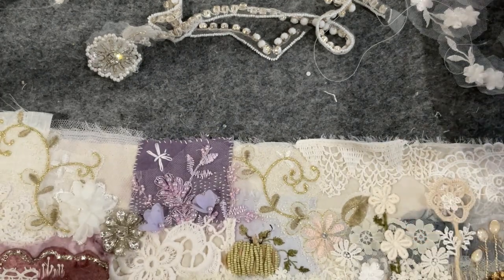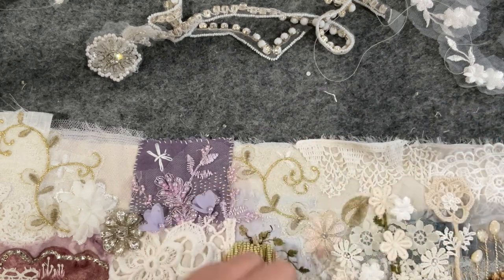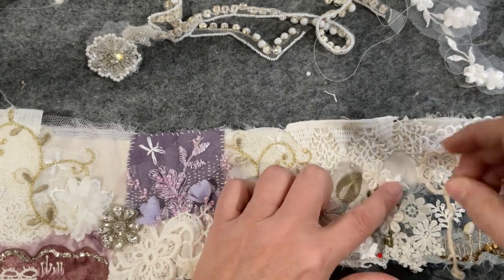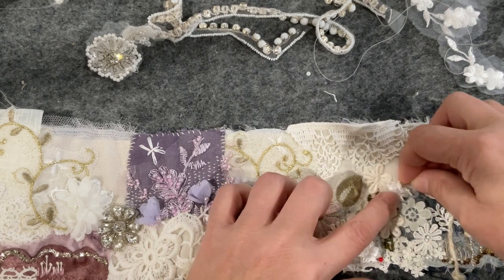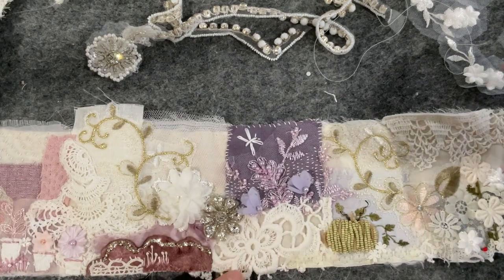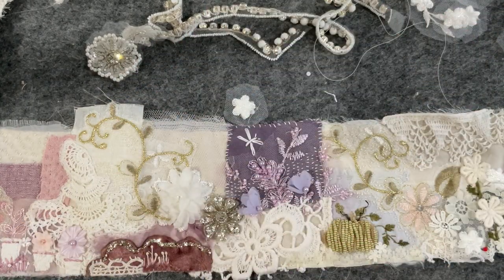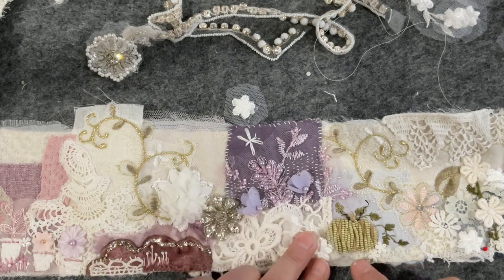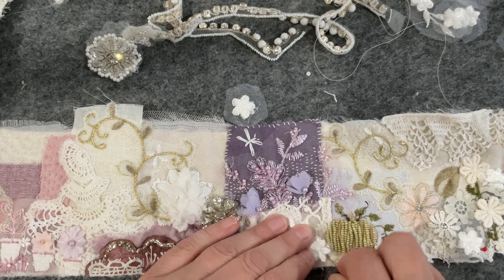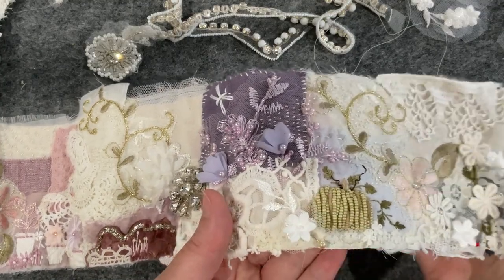I feel like there could be a little guy up there as well. I was pretty happy with the way the flowers came together that I did in this zone. But this is just adding the next layer. Yep, like that. Let's have a look at pumpkin here. I think we could jazzy up our pumpkin. Oh, the memories. And I'll just have that tulle coming up and over the pumpkin beading there, just so it sort of softens that edge of the pumpkin.